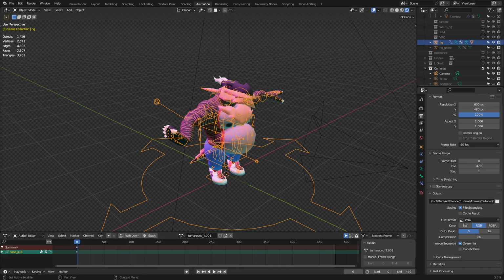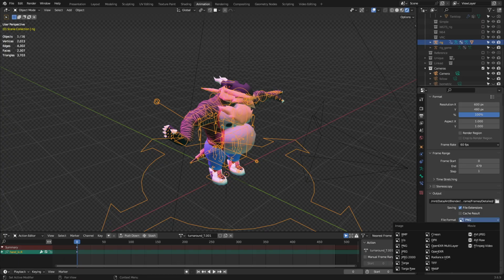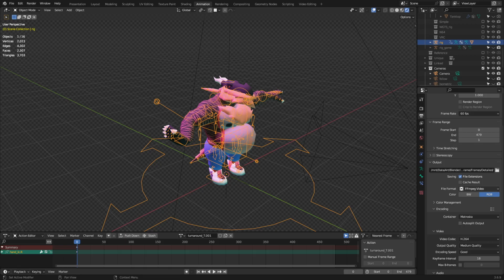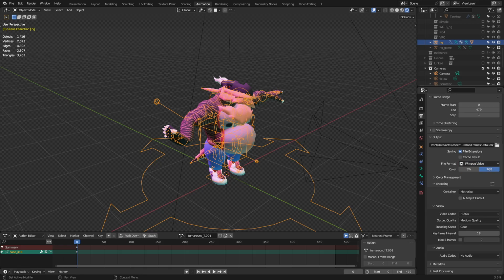PNG, pretty straightforward. Black and white, red, green, and blue, and red, green, blue, and transparency. And then there's color depth. I always use 8. More? I really don't know why I would want more, so I just choose the lowest one. Compression, I just take the lowest. Override, if you want to override whatever you created. When creating a video, you select this. I don't know what the rest are for, so it's that.